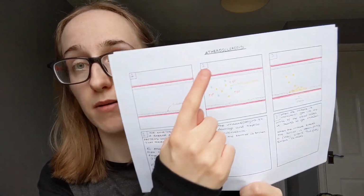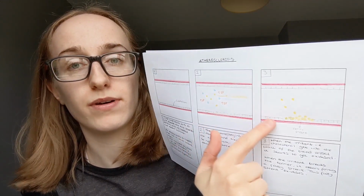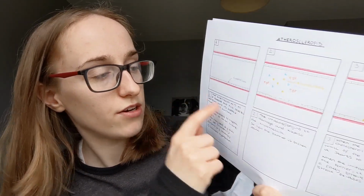Put it into a bit of a step-by-step approach, and then finally I drew it up in full for the steps of atherosclerosis. Drawn it all up, printed the squares off on the computer so it saved a bit of time, and then drew it all myself, the actual stuff, wrote notes, and yeah, there's 12 steps. Yeah, 12 steps there to teach me about atherosclerosis, and then I just put it on the whiteboard that's on my desk and I can look at it whenever then.